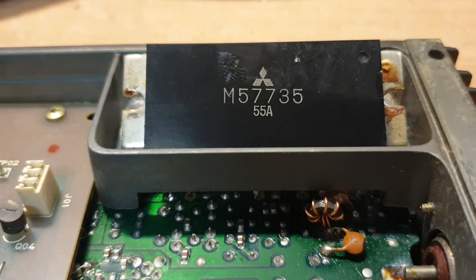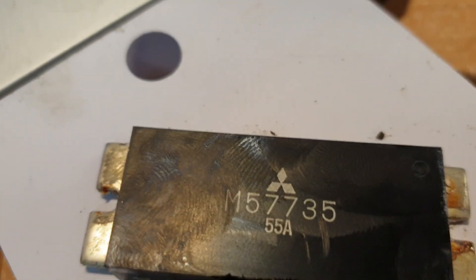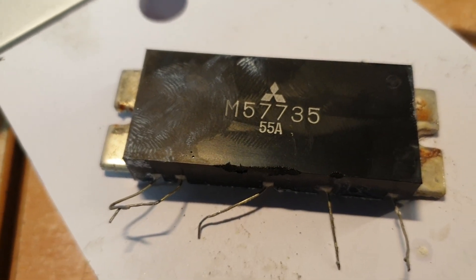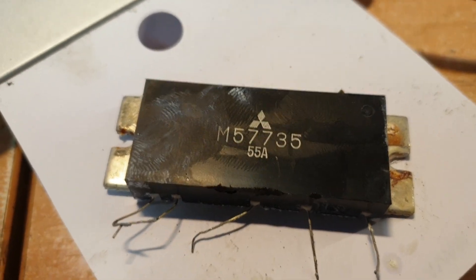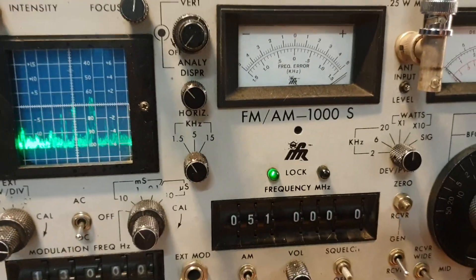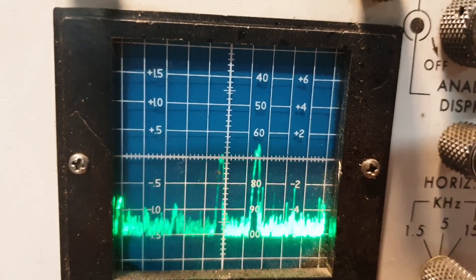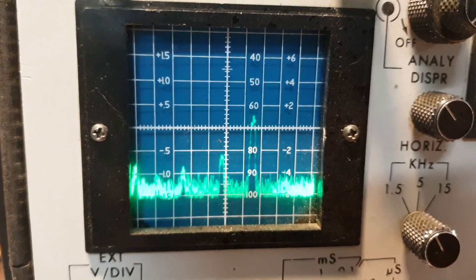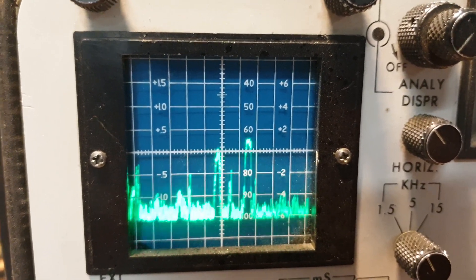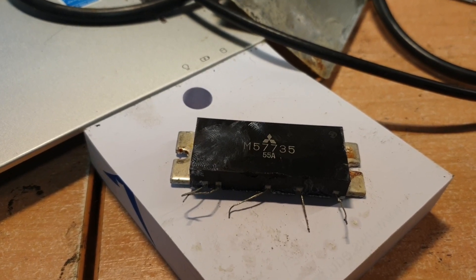One of the things we will do right now — a lot of the times we talk about proof of concept. So we've got the M57735 out, and look at that — didn't rip off one of the leads. Unbelievable, a number of times I've done these and normally you'll break one of these — they're a pig to get out, especially on these little modules. So the point of this is to say: does anything change? And it won't. We can still see we've got the same amount of signal there that we had before, nothing's changed. So there's some pre-drive there — we can still hear that little bit of something going on in the background, and actually hear how it's getting worse as I hold that down because it's not in the same condition it was before — we've changed the parameters a bit.